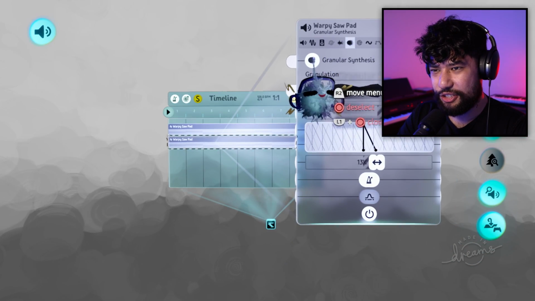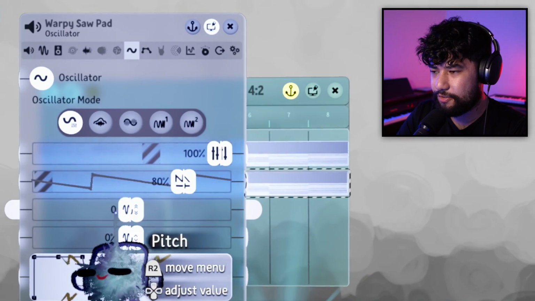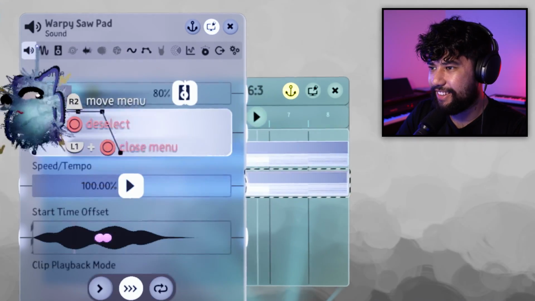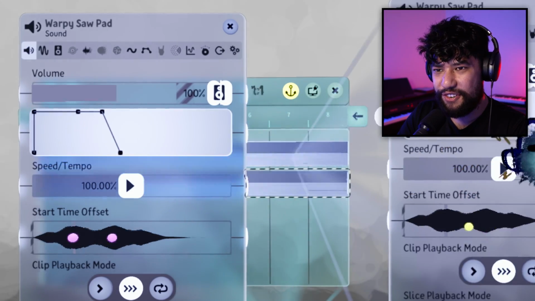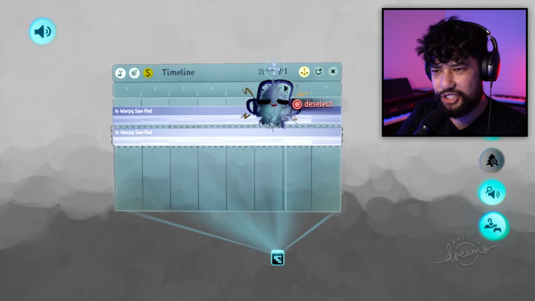Anyway, for this synthesizer, let's just quickly get rid of all of the granular stuff. Whoa. That sounds really good. That is pretty much perfect. Now, I think I might start bringing in some drums. I might go for a super basic drum beat.